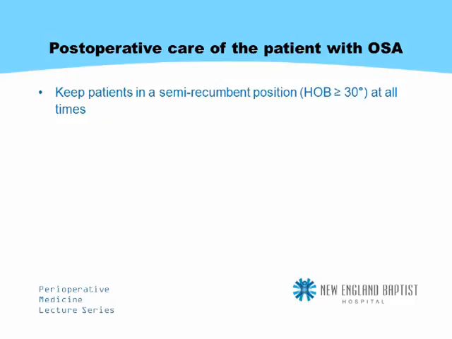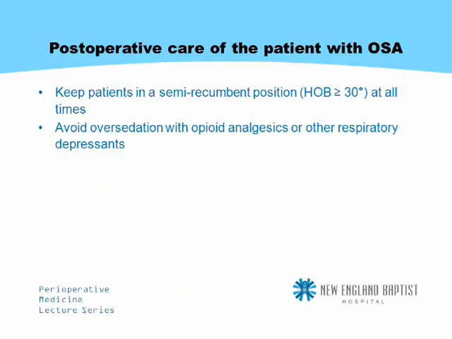So what we can do here to help patients with sleep apnea, again, the head of the bed needs to be up. The more we can raise the head of the bed, the less the tongue will fall back into the pharynx. We can also try to avoid oversedation. And what I had mentioned with the distribution of medications in obese patients, you can have this late sedation from having used higher doses at the beginning. So you have to be careful with oversedating patients. And then if they have obvious obstructive apneas, you need to use positive airway pressure. In this institution, the policy is if somebody has never used CPAP before surgery, and they're identified as having obstructive apnea, they have to come to the ICU so that we can titrate the CPAP in the ICU.